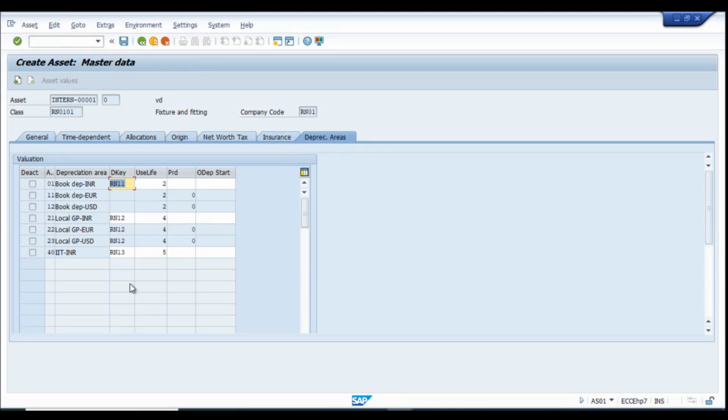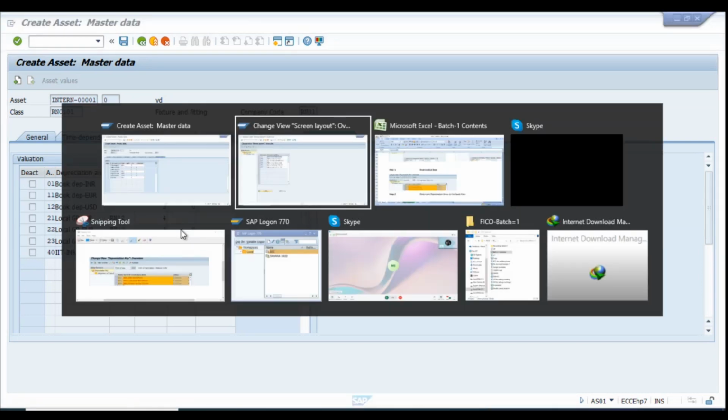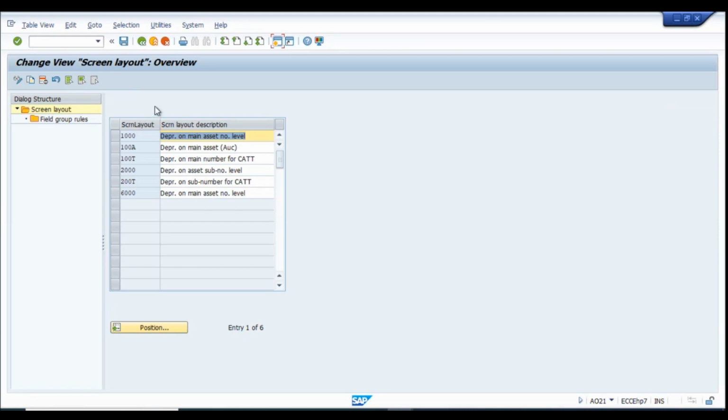Yes. Now you see there's a problem. Depreciation keys are not coming here, so we need to modify this again. Yeah, depreciation key should come here. For others it is coming, so why not for this? So we will see. Okay, so for depreciation layout, this is the standard one, and mostly this will only be used. 1000.